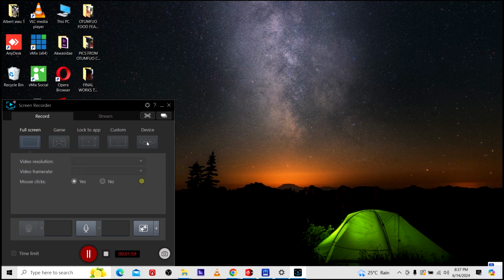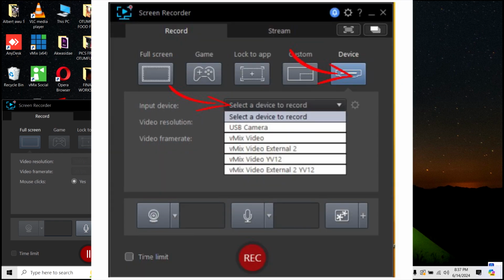When you want to use device as an input, meaning you have to, let's say, connect a particular device as an input, probably HDMI to USB or whatever, somehow like a capture card.